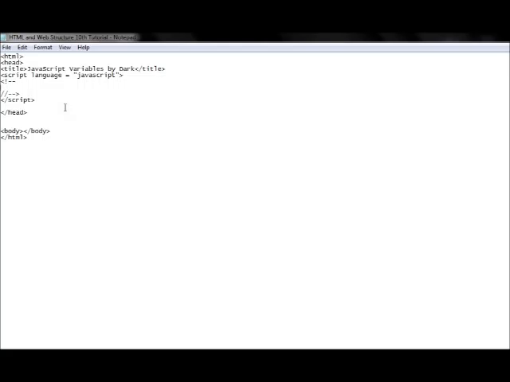So how do you create this variable? As I said, you have to use var as a keyword. This is a keyword, you use it all the time with variables. Then you have a name. You can name it however you like. You can name it I like green, whatever. So it's not that you have a specific name. I don't think you can use tags, you shouldn't, to name your variables, but you should know that already.